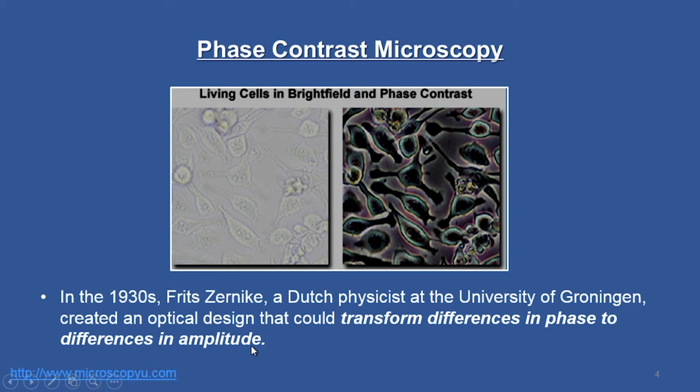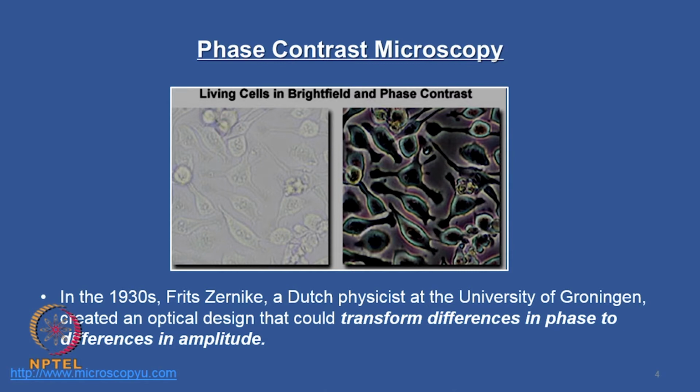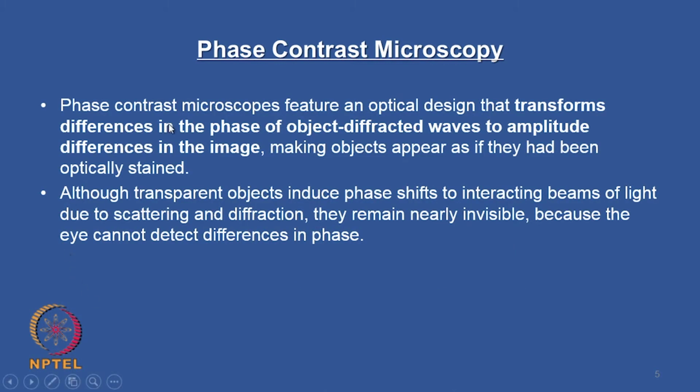I just mentioned that there will be a small change in the phase of the object. So, the differences in the phase are being transformed to differences in the amplitude in the image. So, differences in the phase in the object are manipulated to the difference in the amplitude in the image, which will enhance the contrast. So, we will now see that. Let us go through the introductory remarks.